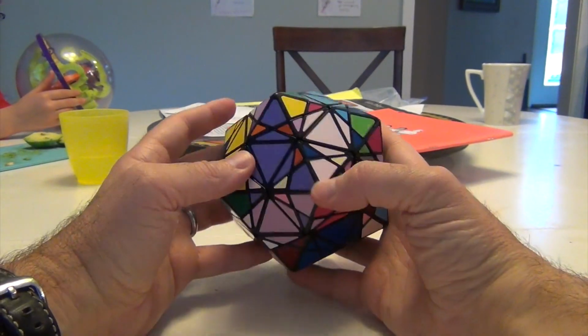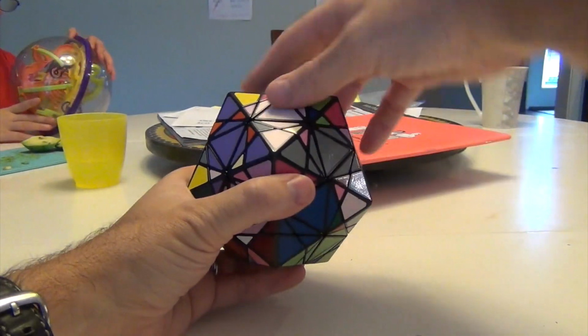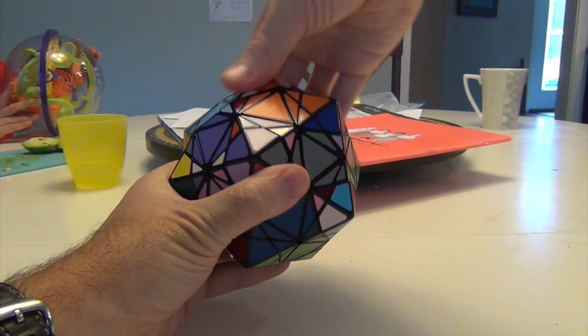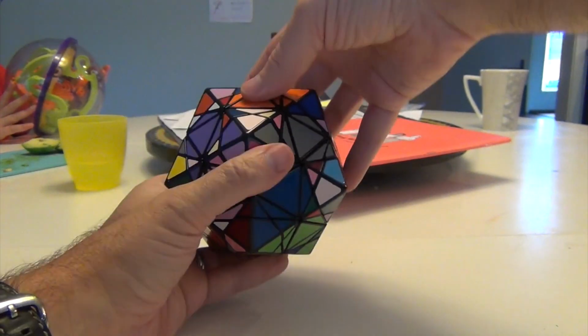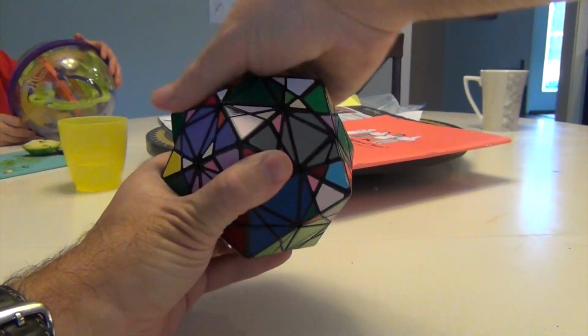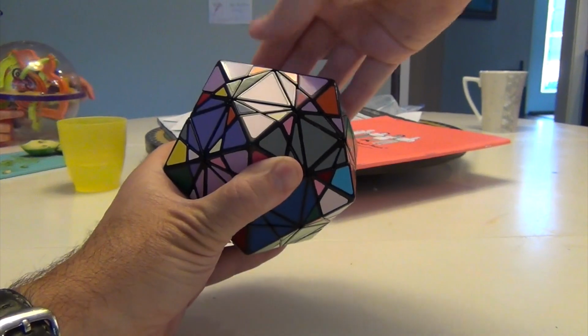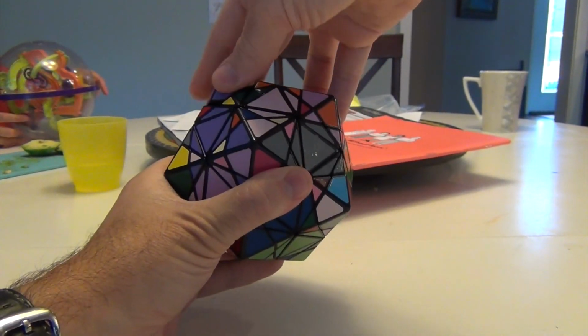So what I want to do is move this light purple to here, so this has to go on top. So one, one, and again, two, two, and actually I would even say you don't even have to keep count. Not there yet.